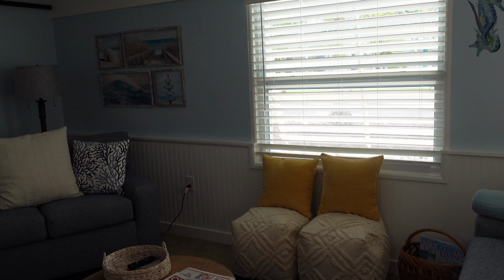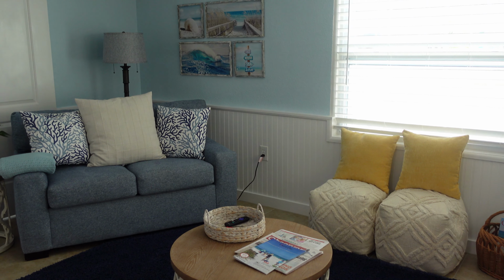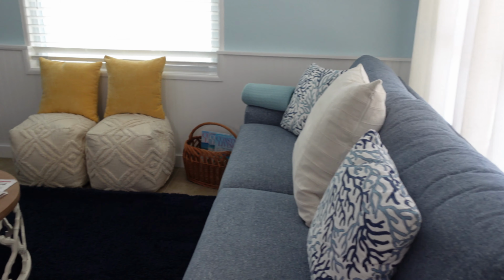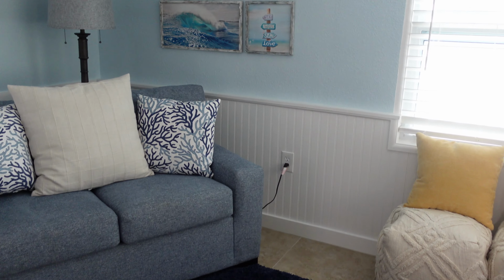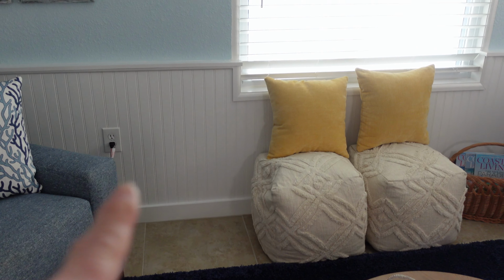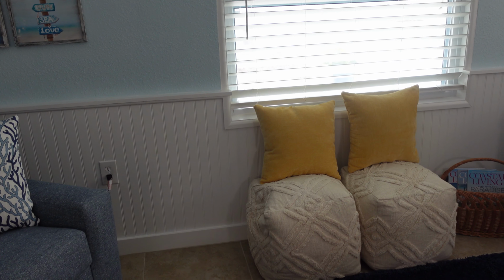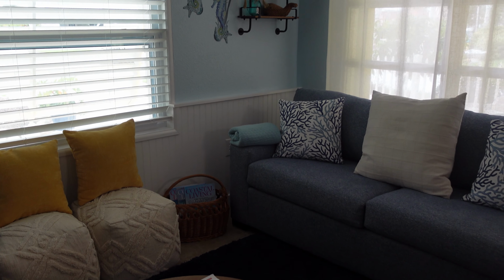The home itself altogether is 1,167 square feet, but we made use of as much of that 1,167 square feet as possible. And this living room, just by setting the couches the way we did, we really added a lot of space. And everything again is original. As far as the beadboard down here, we kept all the beadboard throughout the house. I sanded it all down and I kilzed it and I put a fresh coat of semi-gloss paint on there. And now it just wipes up like a champ. It just looks absolutely beautiful.